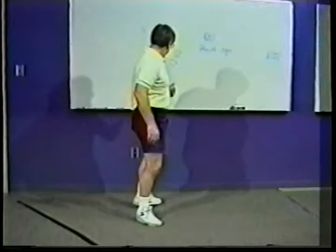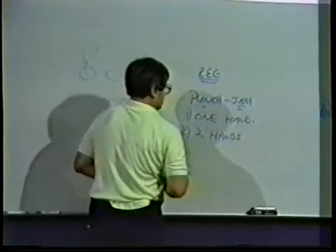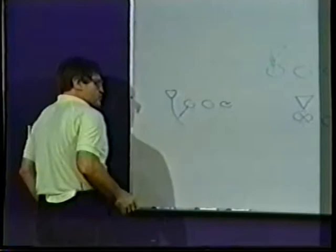Now there are different types of punches, right? You can punch with one hand, like the center has to do because he has to snap the ball. You can punch with two hands or fists, like a guard would do when there's a man on his outside shoulder. And then there's a one-handed punch that our tackles use at times. Let's say here's Anthony Munoz at left tackle, and his man is wide coming upfield. As he comes over towards the man, he might just use his inside punch.